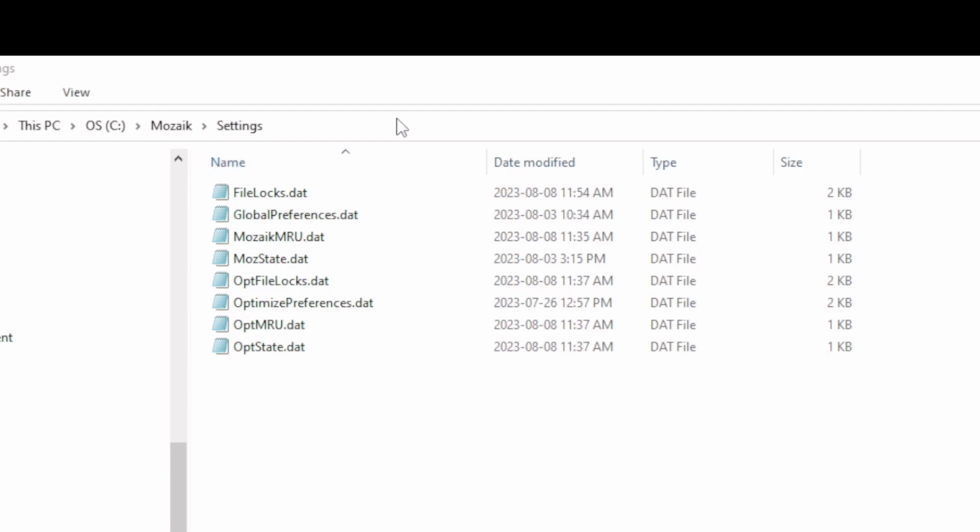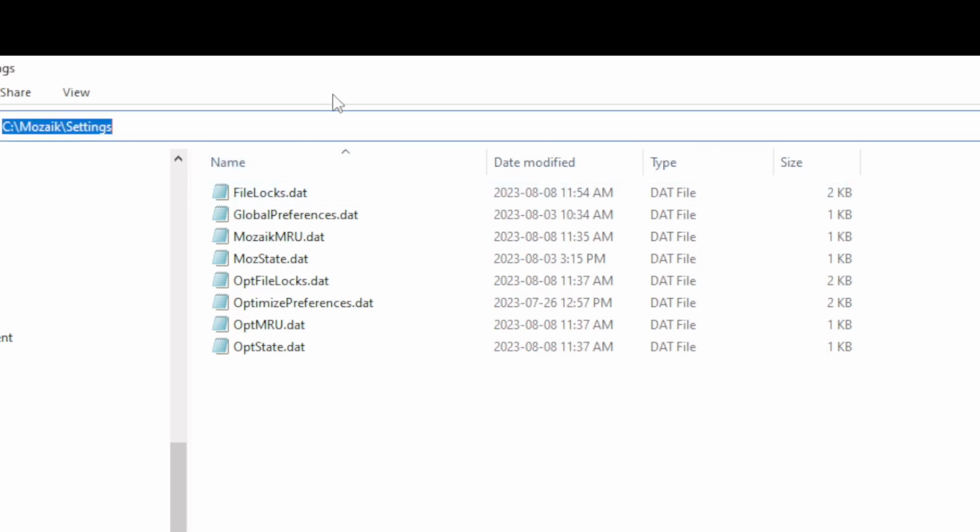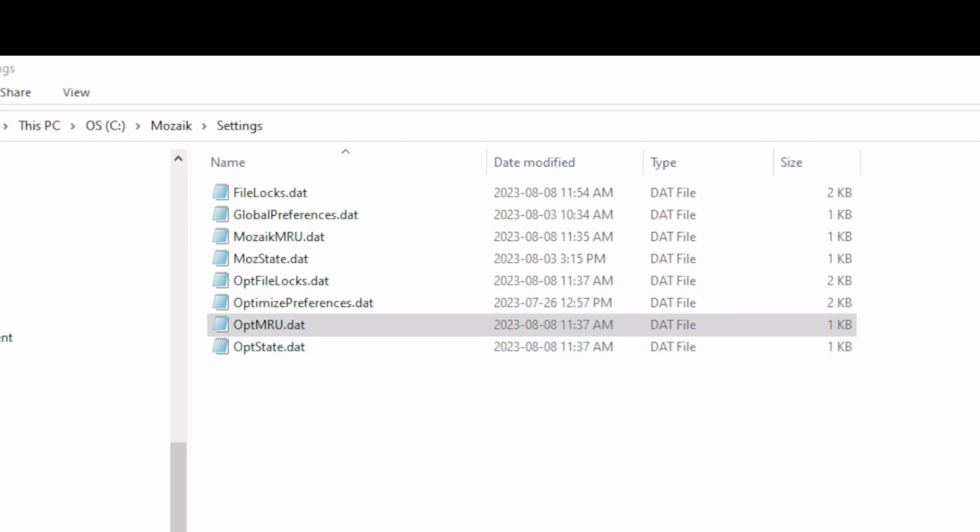Okay, so in your Mozaik folder on the computer, not the OneDrive part, you want to find the Mozaik settings folder, and here you'll have a bunch of .dat files. You don't need to open this up, but just so you can see how we're working around getting it open in the optimizer. What I want ChatGPT to do is open this file, opt.mru.